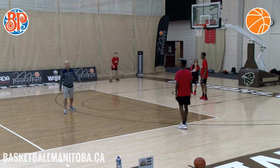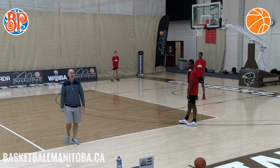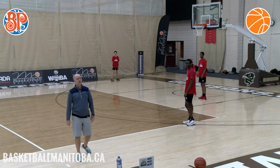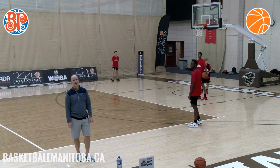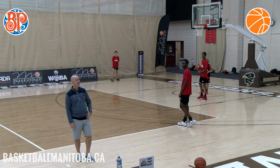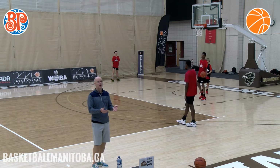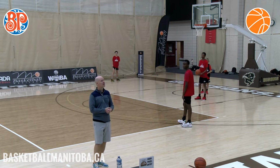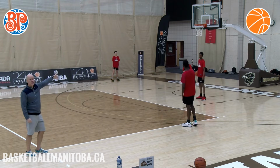On the weak side, we always want to fill the corner. We call it the Danny Green spot. Danny Green has made millions and millions of dollars by standing in the corner. That's a pretty good job. He's a heck of a basketball player that makes a lot of money by doing his role in standing in the corner. Because that's the last reversal spot. That's the highest percentage 3 in the NBA. So they go to that spot, stand in the corner.